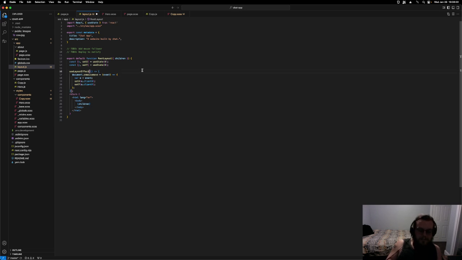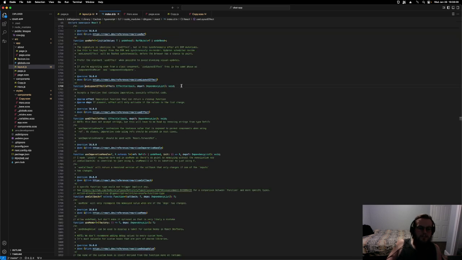Please use. Why use layout effect versus use effect?